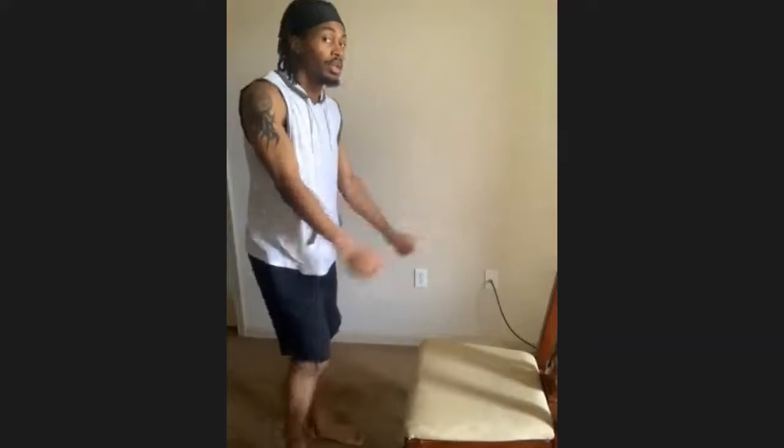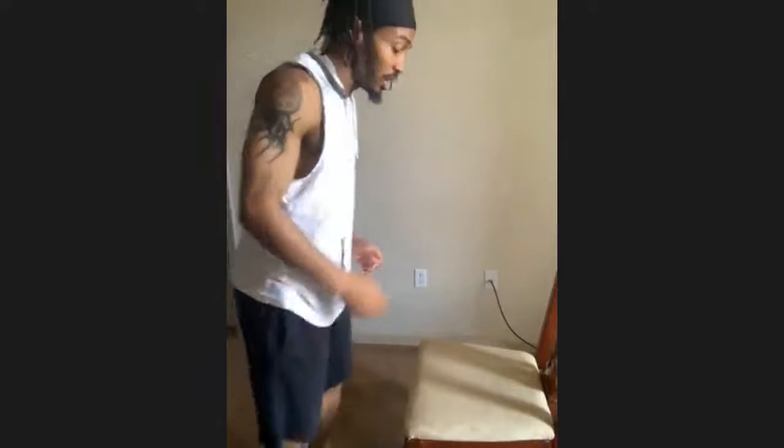The first thing that we're gonna do with our chairs, they're called jump overs, okay? So you're gonna be like this, okay, with your chair in front of you, okay? And the first thing is, you're gonna start on the side of the chair, jump over, okay? So boom, jump over. My left leg comes up as my right leg goes down, okay? Jump overs.